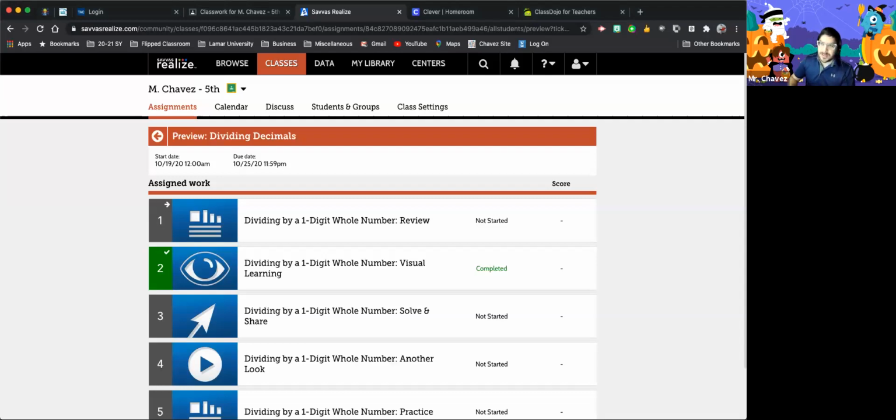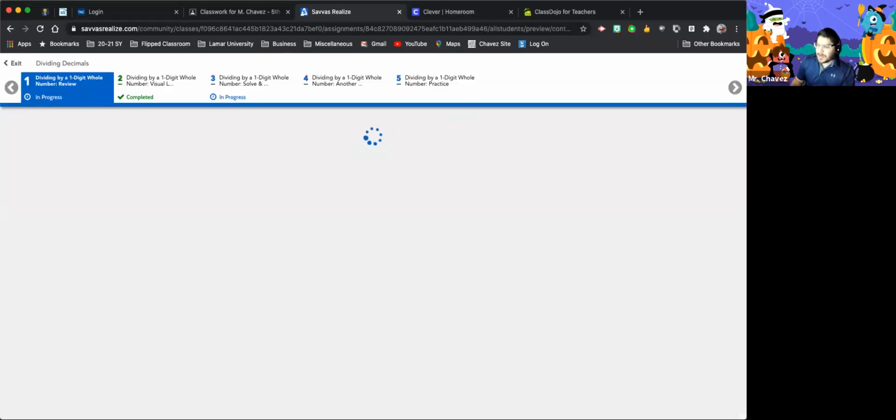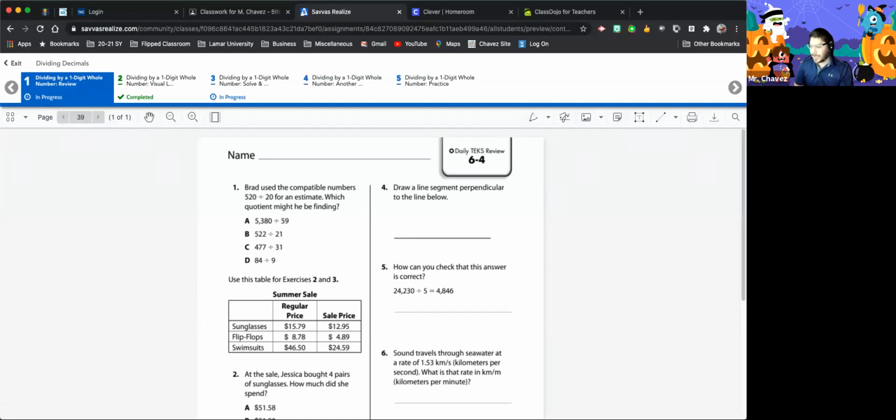If it says loading, you got to click the reload button right here on the top next to the house, right here on the very top where you type in the websites. When you click it, it should go faster. So we're going to go ahead and click on number 1. Number 1 is going to be your little review. You have 6 questions. We're going to try to do these together. If we don't do the whole thing, the rest will be yours to do for homework. But we're going to try to do as many as we can with the time that we have.